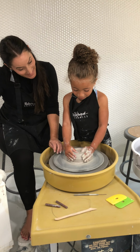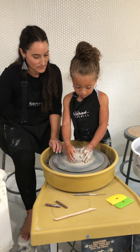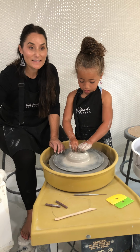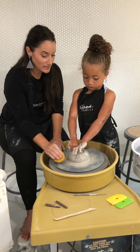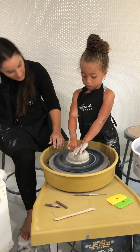Well, it's going down. It's going down. And look, if you take your hands and press in the center in here. I'm doing my thumbs. Do your thumbs. And do you want to hold the sponge? And you can take the sponge and press it down in the center. And that will make the inside of your bowl softer. You can press it down. Like if you were going to put some soup in here, didn't you just tell me that you like to eat soup? So if we're going to put soup in it, doesn't it need to go down?